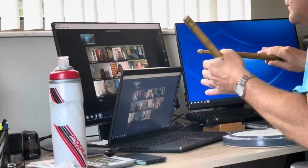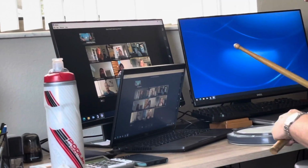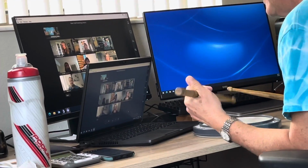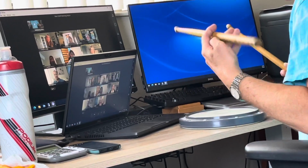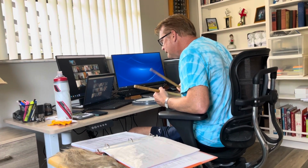So you guys can do whatever you're most comfortable with. If you want to do the match grip because it's more comfortable, that's fine. I'm giving you the option to really challenge yourself and try to do the traditional grip. But if you want to do the match grip, that's fine, and it's the same concept, though. I'm doing that all with my fingers. My wrist is not moving.